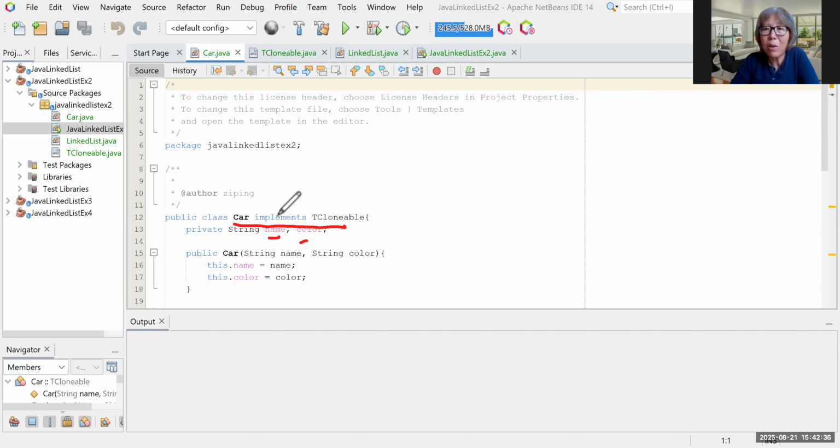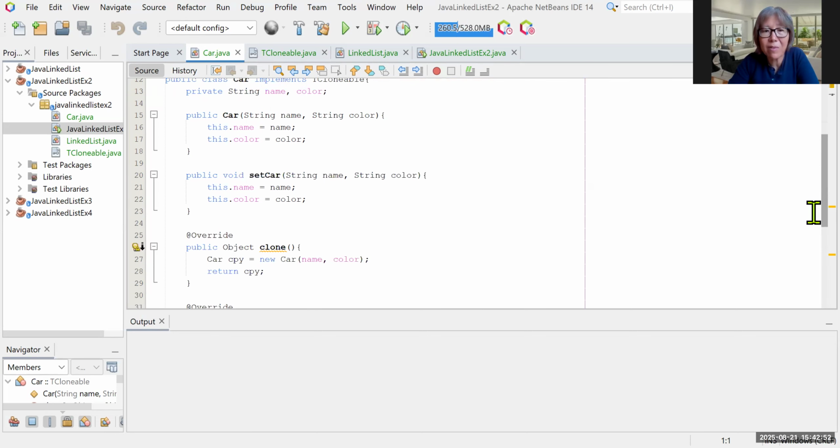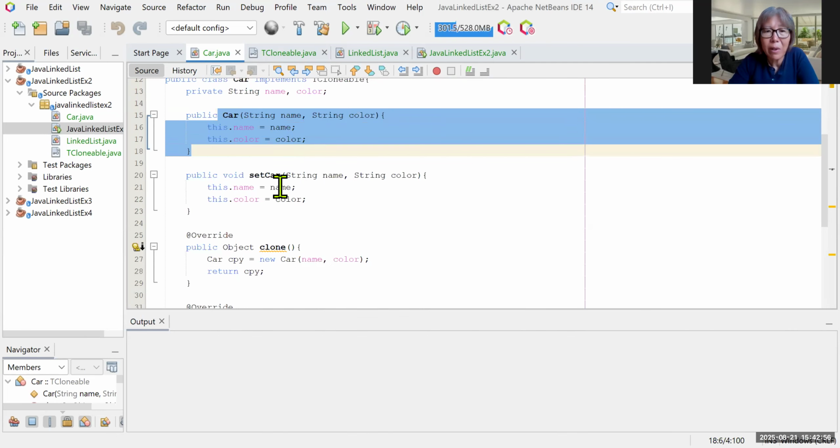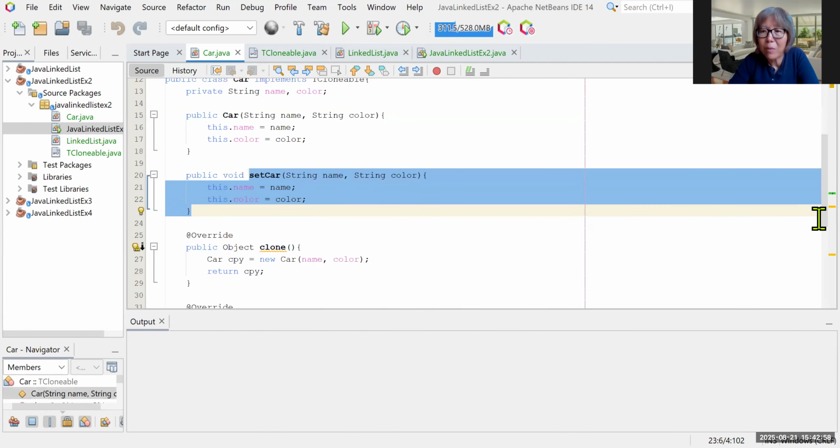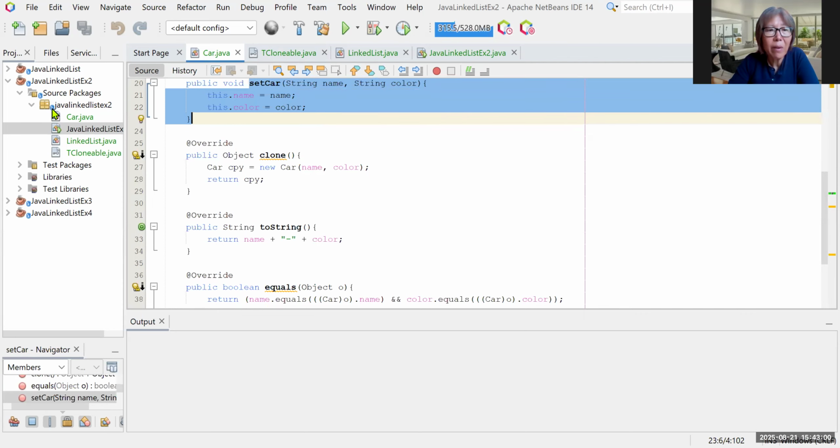We are going to show some features regarding our linked list using a class instead of just a string and integer as our first example shows. So we have the car constructor and we have the mutator, and this is a clone method.